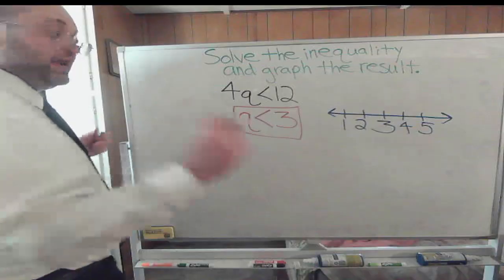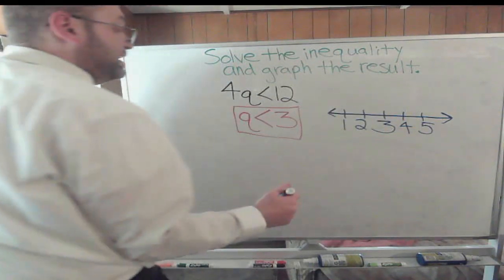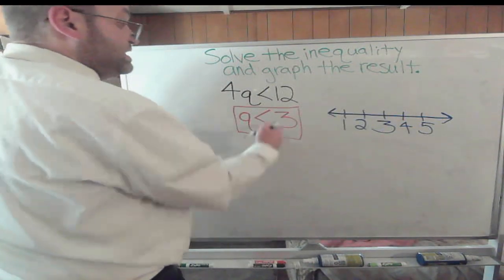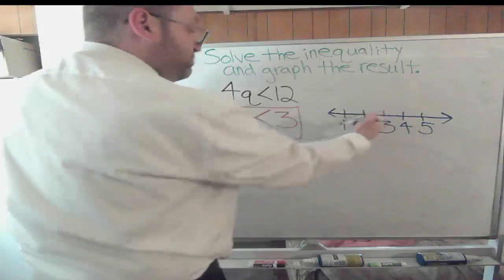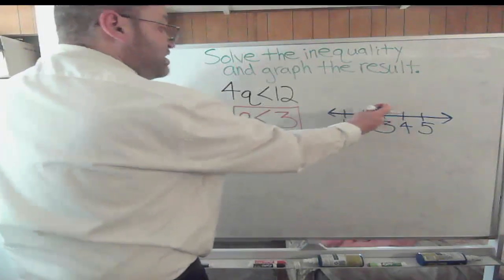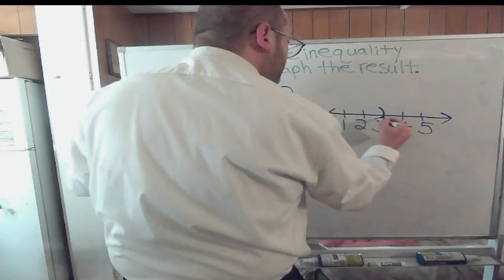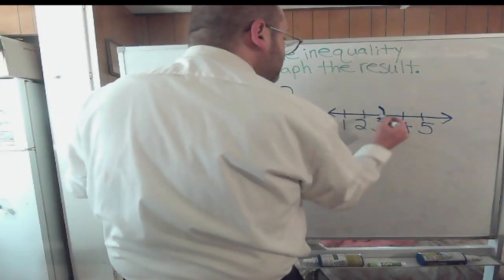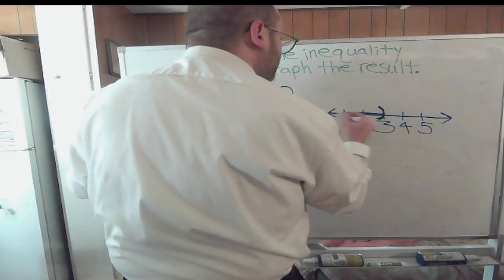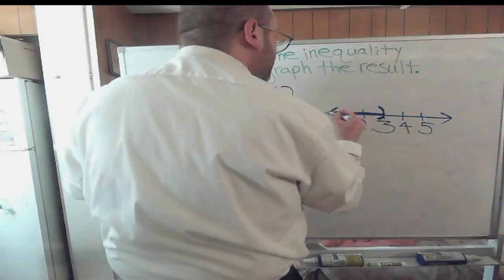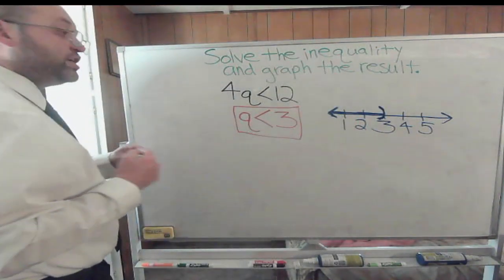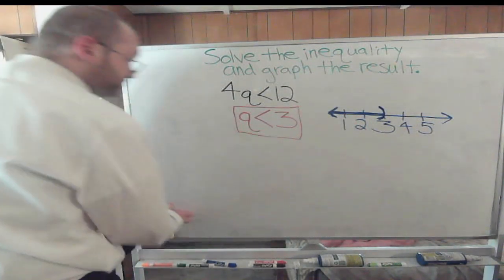So at 3 on your number line, you'll put an open parenthesis, but since it's less than 3, the open part of the parenthesis should face all numbers smaller than 3. So you'll draw your parenthesis like that, and then you'll shade the entire region that's smaller than 3. And that's how you would graph the solution.